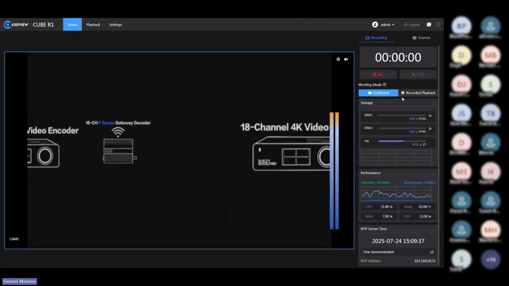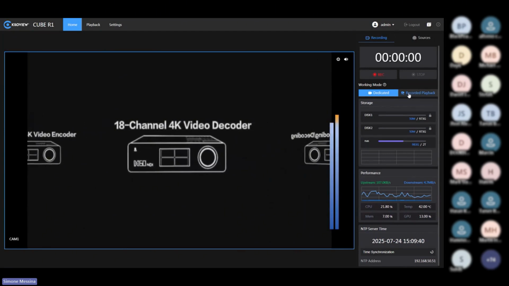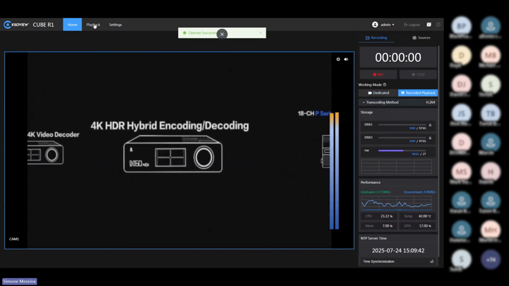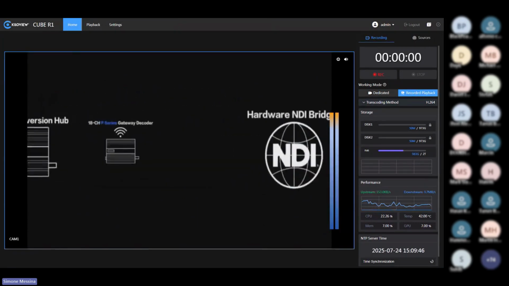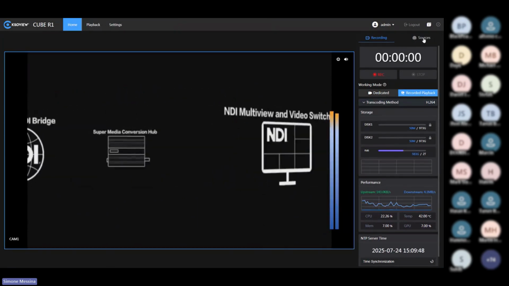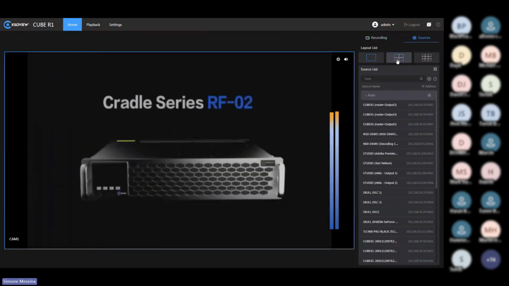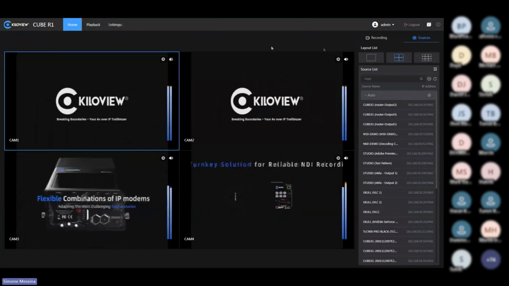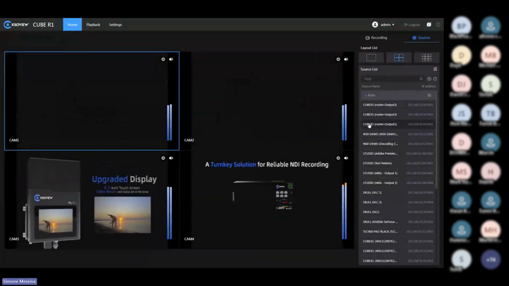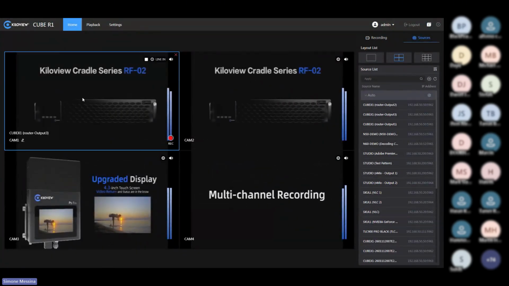So in this specific mode, I want to show you another cool feature introduced in this new firmware update. If we go into the source menu, we're going to select, for example, the four source solution.